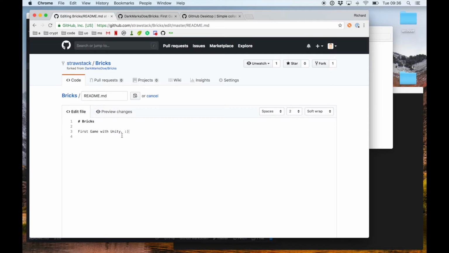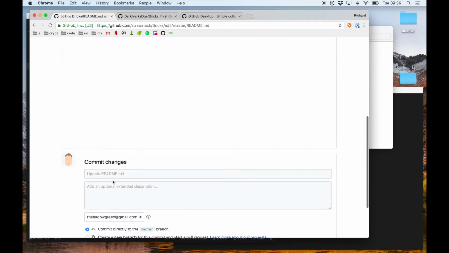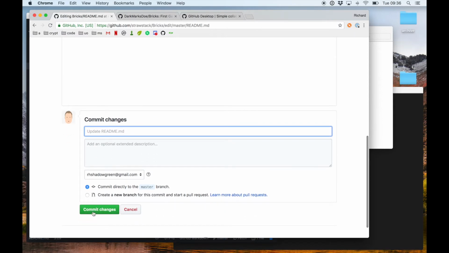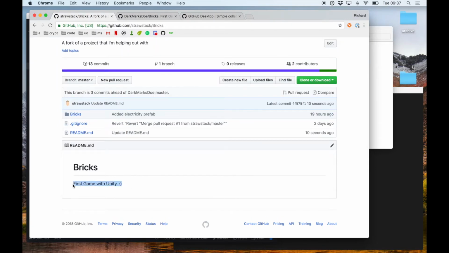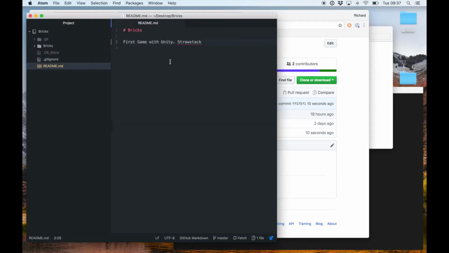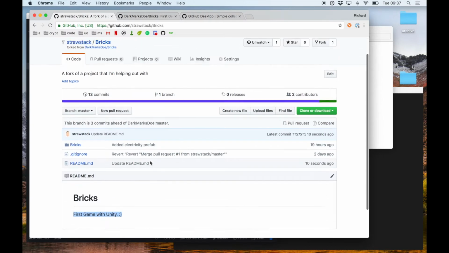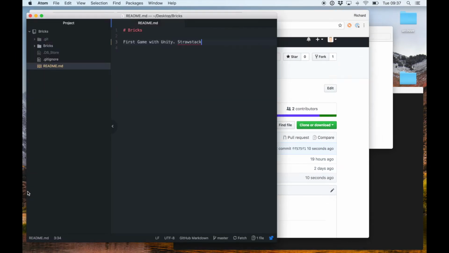To the remote repo, I'm going to add an ASCII smiley face. And I'll use this GitHub interface. I could make a commit message, but it has a default commit message, update README. I'm going to commit my changes, and we see that the change has been made. There's now a smiley face in the README. Now there's a smiley face on that line in the README, and in my local file, I have my name on that line. The remote repository has been changed, and I haven't looked for changes yet on the remote repository.